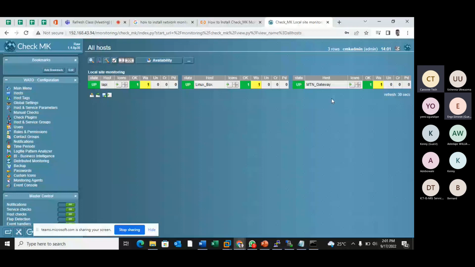Do you understand? Yes, that's clearer now. So the idea I want to get is that the monitoring tool is beyond the local IPs, that you can actually monitor public IPs. Yes, you can. Inasmuch as it is reachable from your network, you can monitor a public IP, you can monitor a local IP. Fine. Okay.